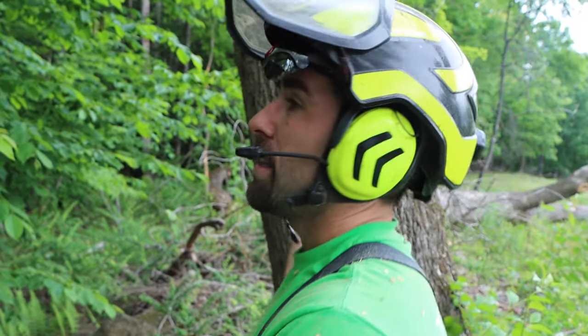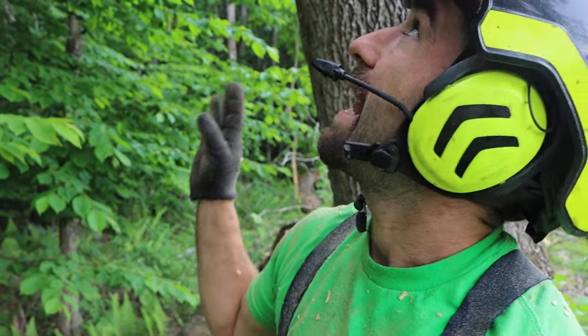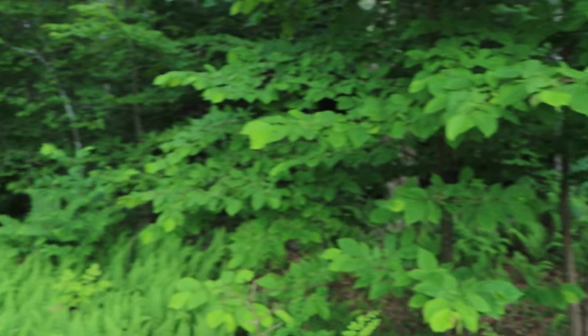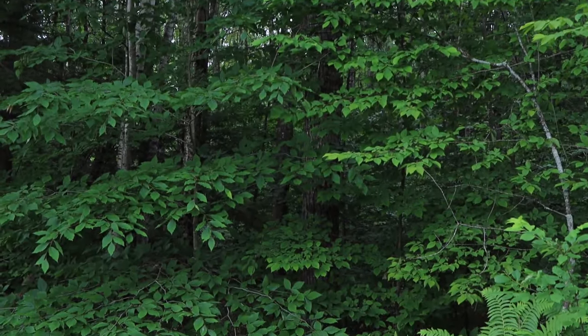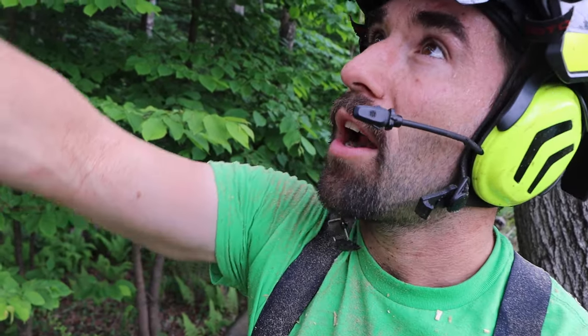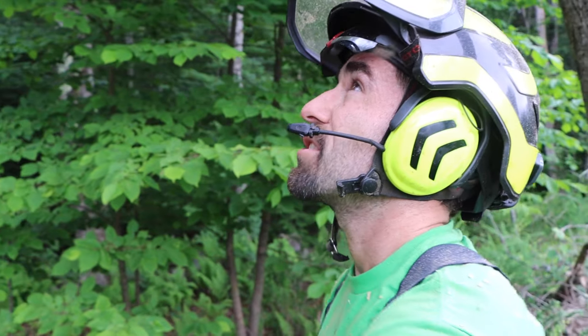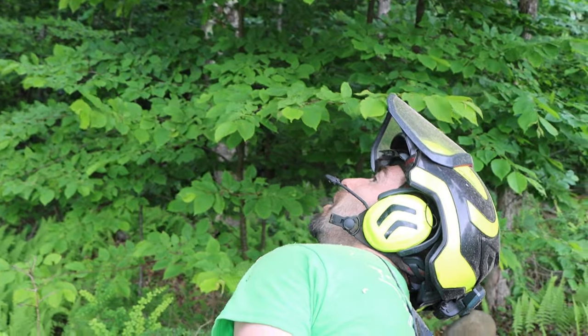So this tree doesn't have quite the distance that I need to be able to make it and not hit these trees. It has two big co-dominant stems. So what I'm going to try and do is have the co-dominant stems go on both sides of this popple up here. That way, it's only going to smash the little yellow birch. If I go this way, it's going to grab a lot of the stems of the maple, and it's not going to feel too good, because there's one of them that's a little too tall.